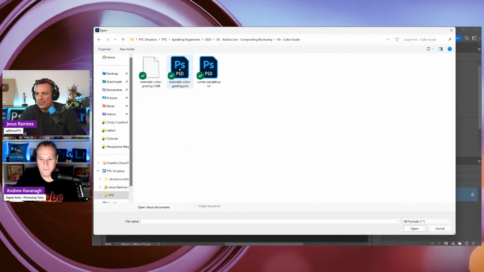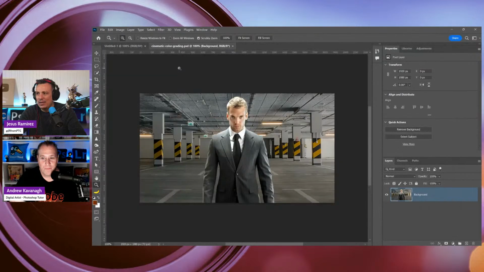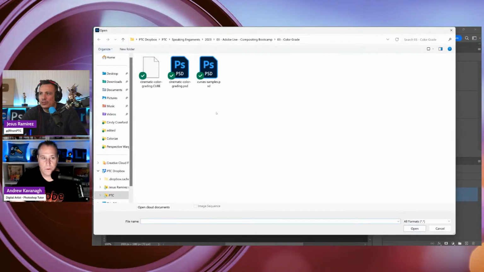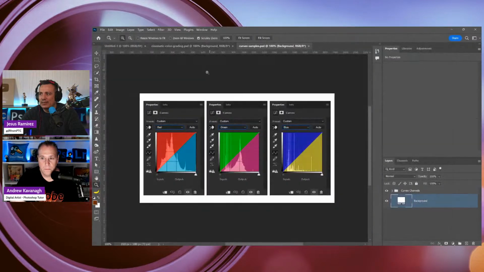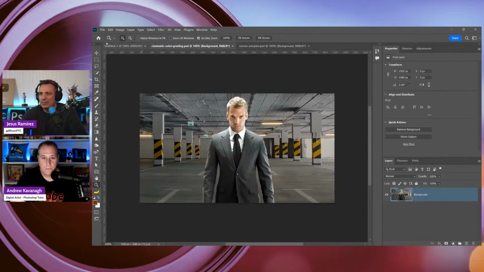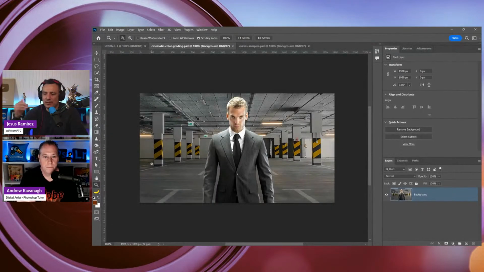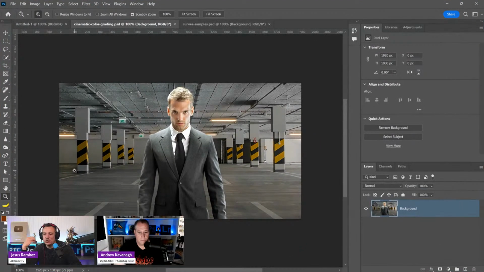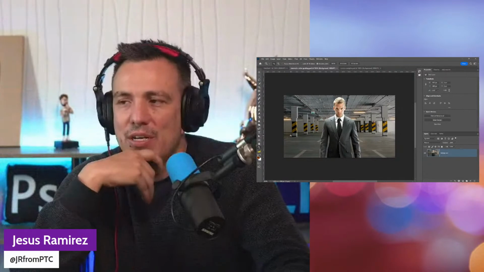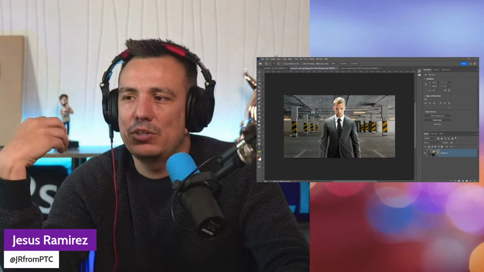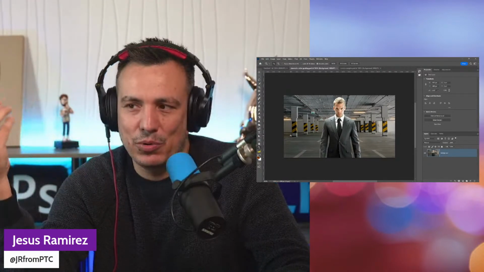Let's talk about, why not, color grading and what that is and how people could use it to create some cool images. So what is color grading? I like to think about it as applying a creative color correction to an image so that it helps you tell a better story.